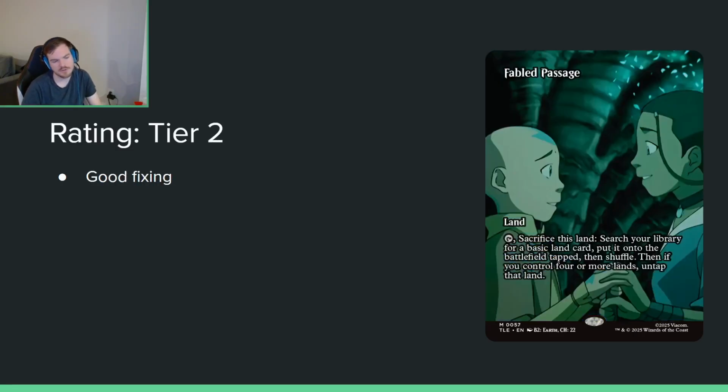Fabled Passage, land. You can tap, sacrifice it to search your library for a basic land card, put it onto the battlefield tapped. Then you can untap it if you control 4 or more lands. Yep, this is just good fixing. It's Evolving Wilds with upside. It's good. There's nothing really to say about it.